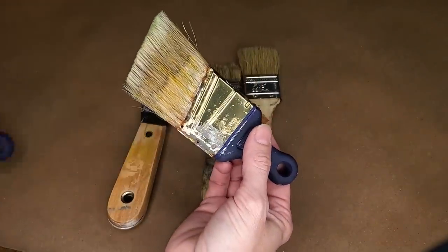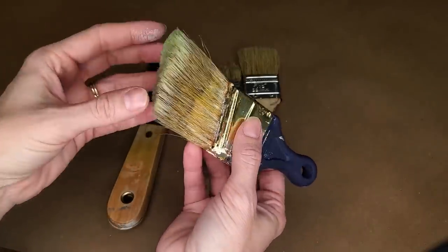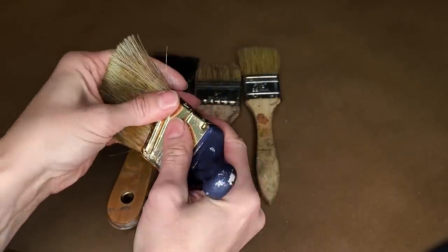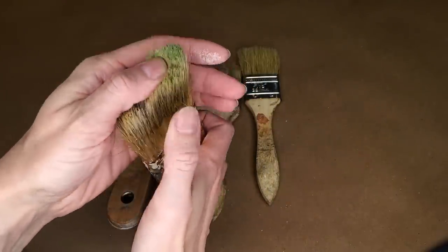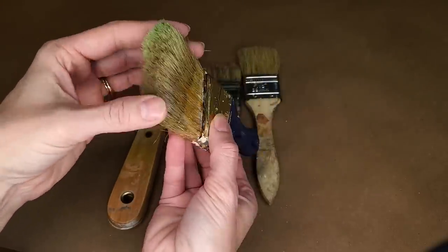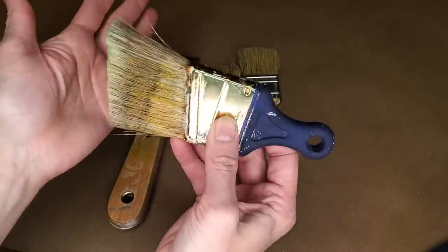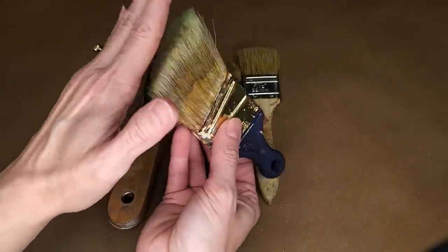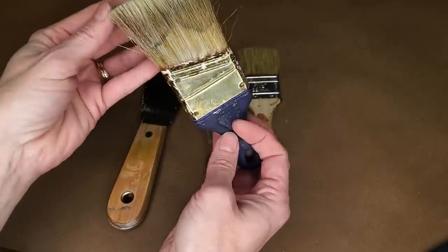Now, this one has been well loved, and it has been in a lot of these mixtures that I'm talking about, and it has gotten very stiff. I need to soak it in some boiling hot water, and I think I saw where someone put vinegar in there. But for these particular projects, it's actually been fine because it is stiffened up, but the ends are still slightly flexible. So you can get a good texture with this kind of brush if you have an old one, where you can get a good pouncing and it creates a lot more texture and depth to your pieces.